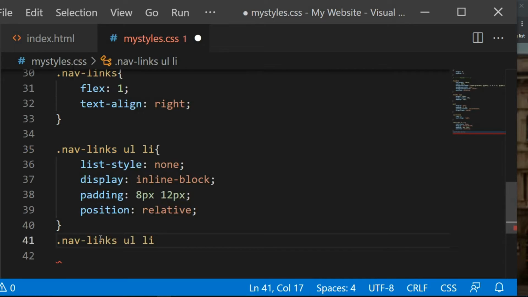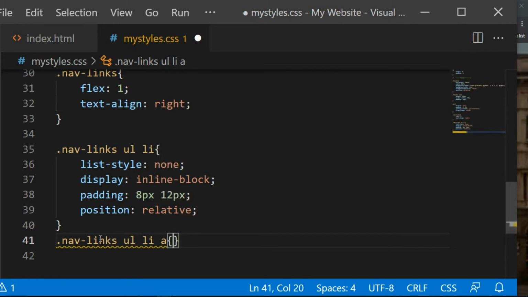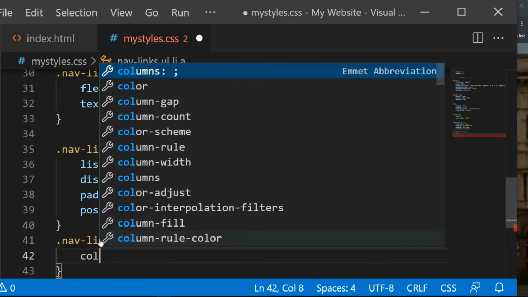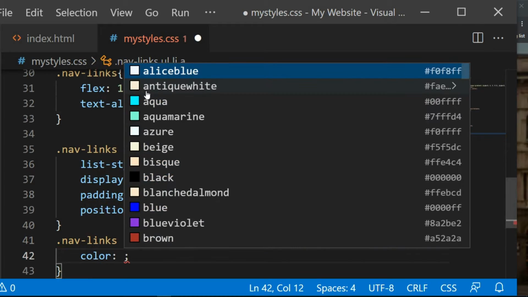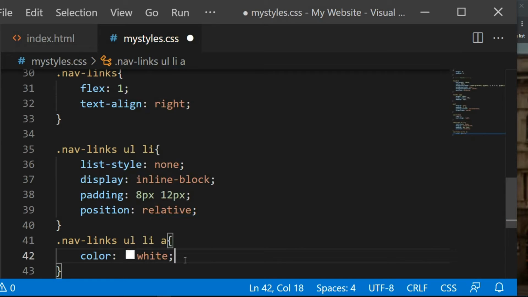And then now let's target the anchor tag itself, and then open and close the curly braces. And so now in this we are going to change the color to be white. I like white, so you can just type the color name, or you can use those values like hexadecimal values.